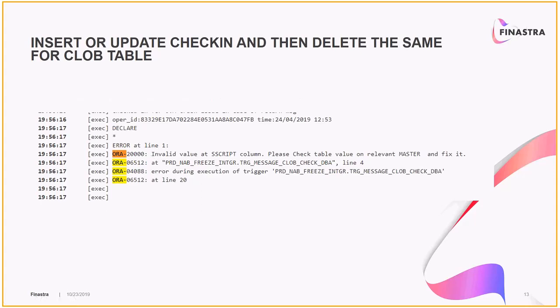But if you see that the data was inserted into message field actions or profile select statement, and then later on it was deleted, and you see this data in UPGD tables, then possibly that insert is not getting the CLOB script from the profile select statement or message field action, because it has already been deleted from that table. So that is one reason you can try to figure out from the UPGD table, based on the operation ID.